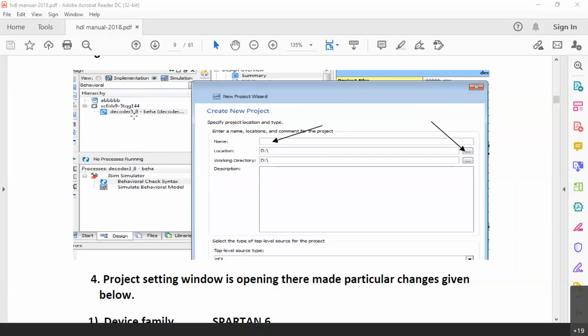This is the hierarchy. Now I am going to tell you about the name of this FPGA. Why is it like that, later on? Until then you wait. And here again below you can see behavioral check syntax and simulate behavioral model. Now that behavioral check syntax itself is the compilation process. In C language we call it compilation, here they call it checking syntax. And after the syntax is checked, we are going to execute that program by giving the values to the inputs. That is called simulation. So you have one option here called simulate behavioral model. You are going to understand all these things later on gradually.